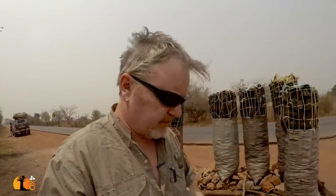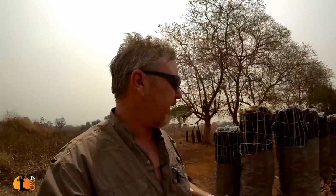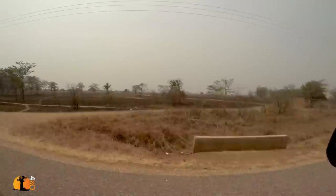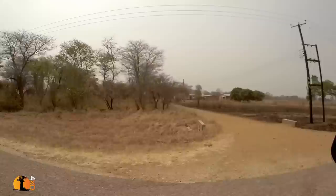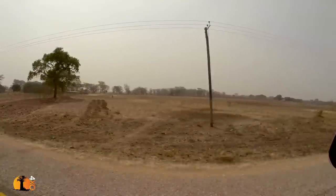But there's also this industry. This is charcoal. And this is found all over the country, and it's actually a fuel source where local people take trees, cut them, and create charcoal. And often you'll see around the villages, you'll have a village, and all around it, all the trees have been culled and burnt, blackened, and there are no shade trees yet left. And I suppose after a period of time the village dies, because there's no shade for miles, there are no trees for miles. I suppose they just move the village, build their huts somewhere else, and then continue the process of deforestation. So it's very damaging.